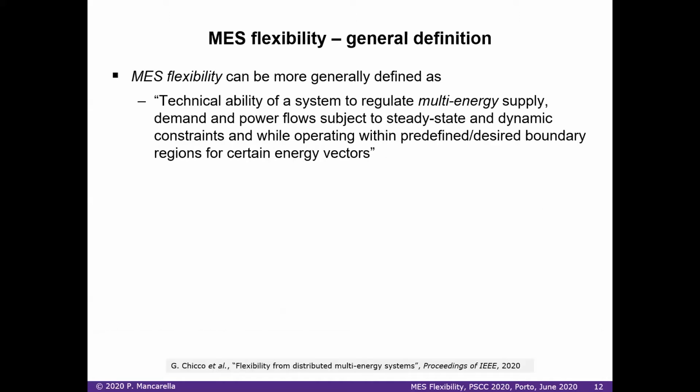If we want, we can actually be more general than that, because with these definitions, we focus only on the electricity vector in terms of what kind of flexibility we would like to provide to the electricity system. Of course, that's the main focus. But in more general terms, we can say that this would be the ability to regulate the multi-energy supply, demand, and power flows subject to relevant constraints. So it's not only about regulating the electricity inputs, outputs. Potentially, you may also be interested in regulating the other inputs, outputs for the other energy vectors, so in a true multi-energy context.